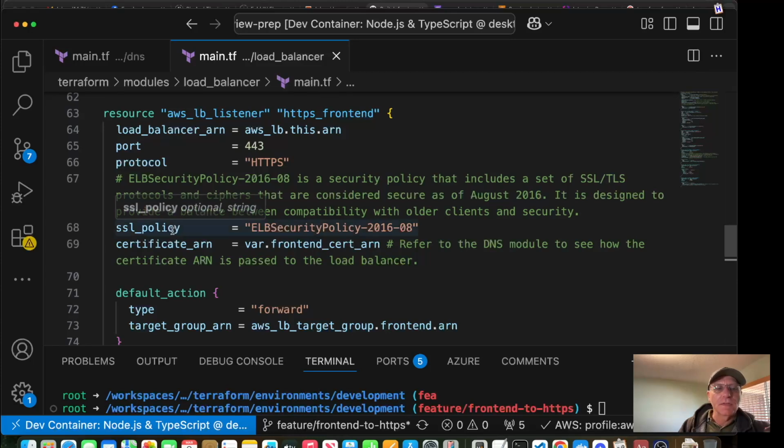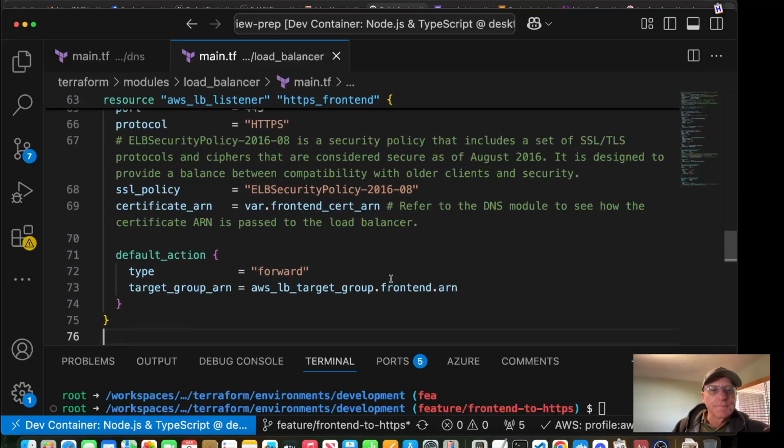Set the SSL policy. And then this front end cert ARN comes from the DNS module that we just looked at a second ago. And then forward it to the load balancer target group.